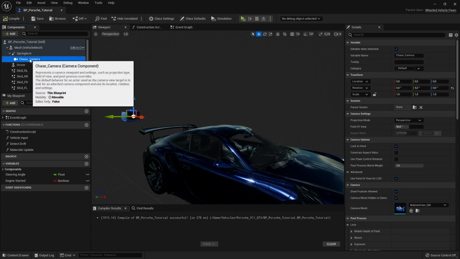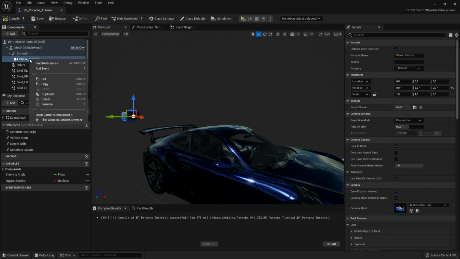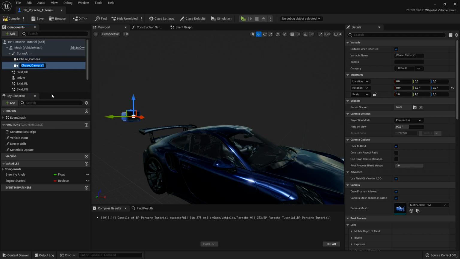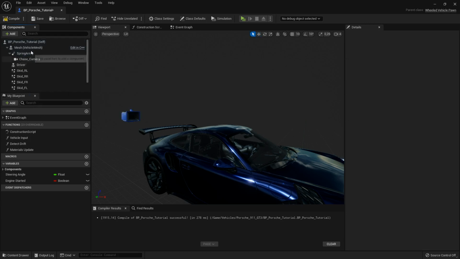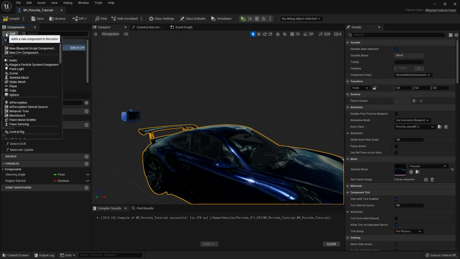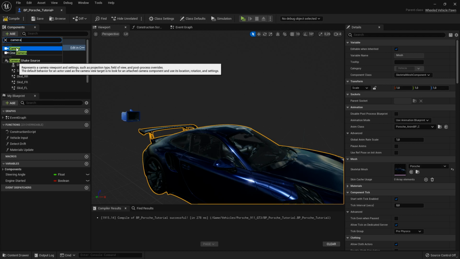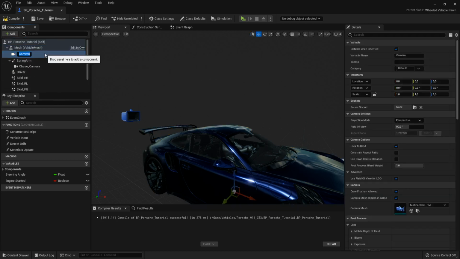So we can select that camera and duplicate it, or we can just create a new one, doesn't matter. I'm going to call that one cockpit camera.